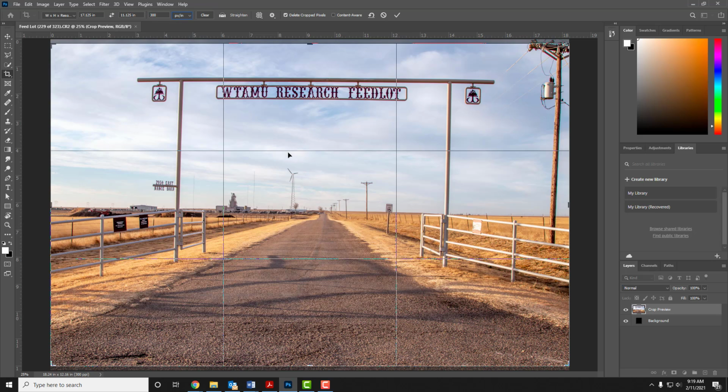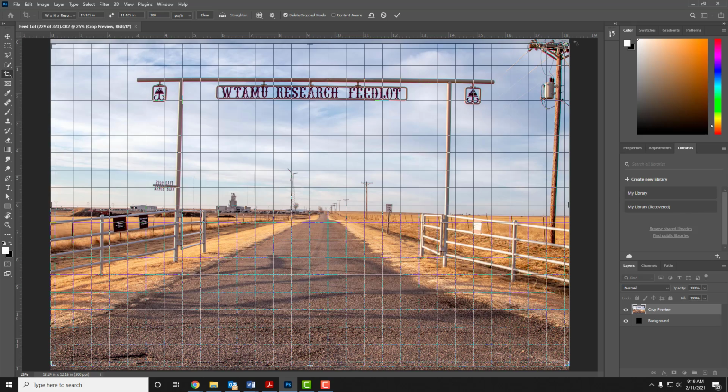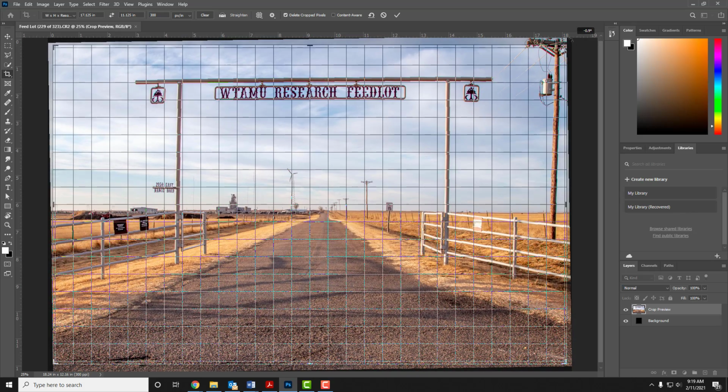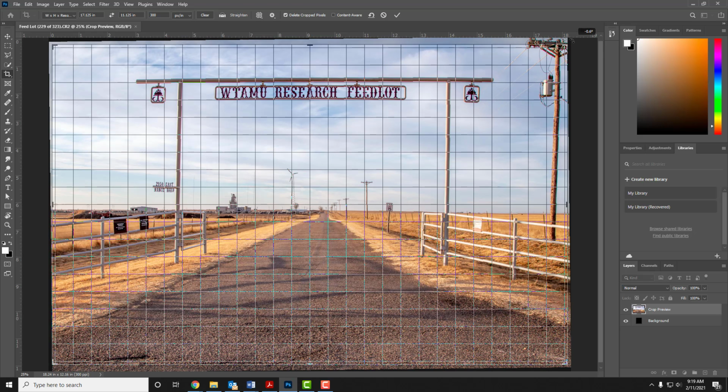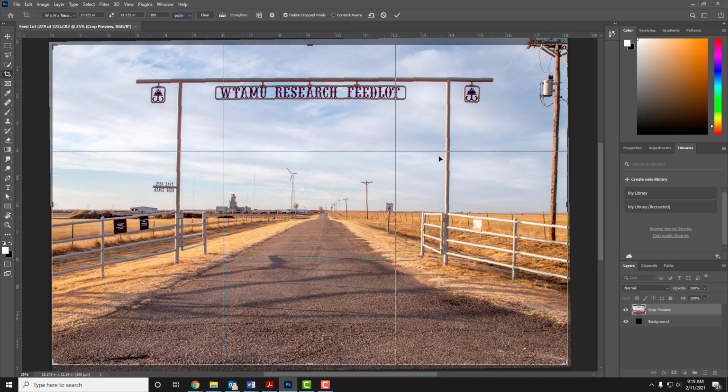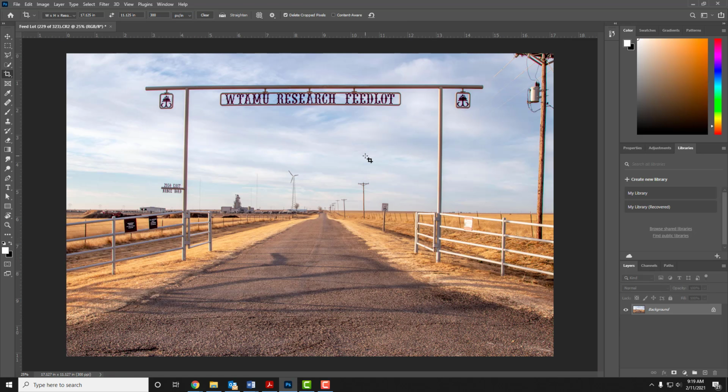And there we go. We're ready to get this photo the way we want it. It is maybe not lined up just the way I want it, so I'm going to rotate it just a little bit and see if that looks a little bit better. I'm going to hit this check mark. Yeah, that looks a little bit more even, so that's fantastic.